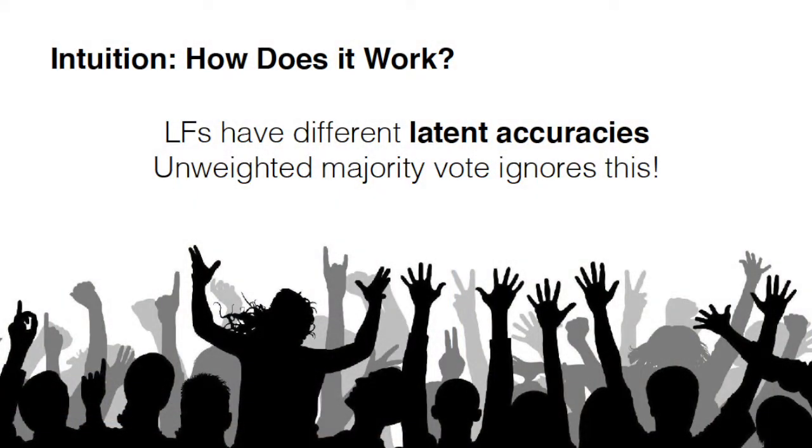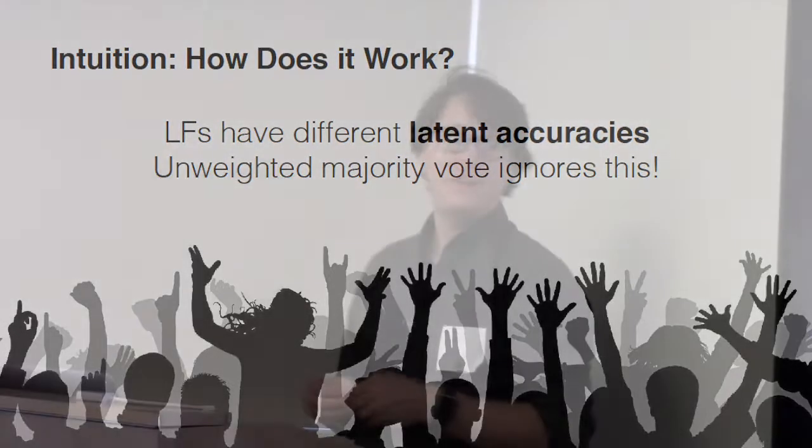The key thing is that if you were to take, in most applied settings where you have something like crowdsourcing, people's accuracies widely vary, especially if you're picking hard, fundamentally challenging predictive or classification tasks. Just as an example, like an application I've worked on with a bunch of cardiologists predicting a particular cardiac malformation of the aortic valve. It's so challenging that I had proposed maybe enlisting a bunch of cardiologist fellows to help us do labeling. And the senior people are like, no, they're not going to have enough skills to be able to do this really accurately. There is quite a bit of actual disagreement over some large collection of things to label.